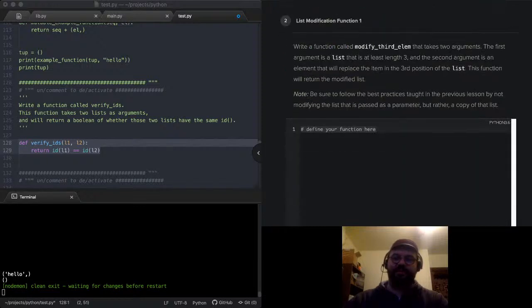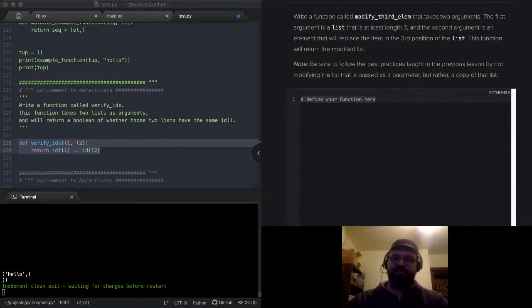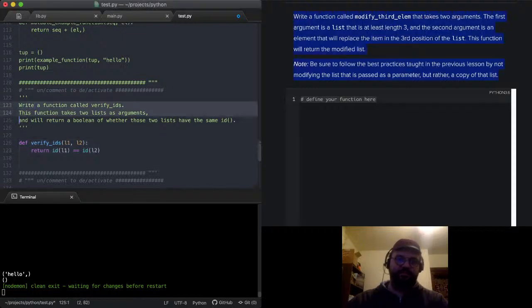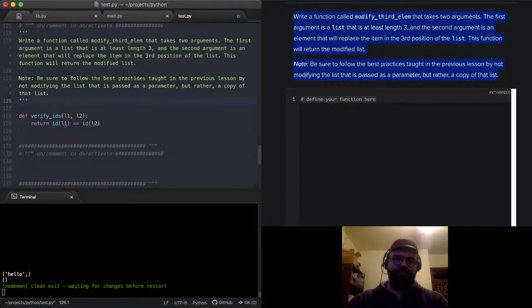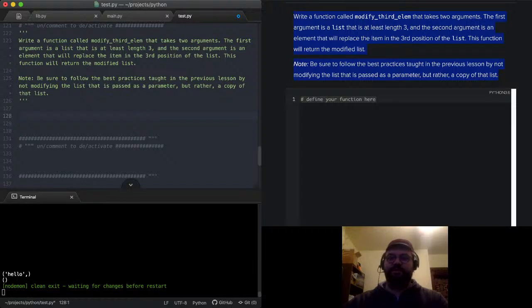Okay, modify third element. This is something I didn't cover up there, but modify third element takes in two arguments. The first is a list, and the second is the element to put in the third position of the list. So it'll be index 2.